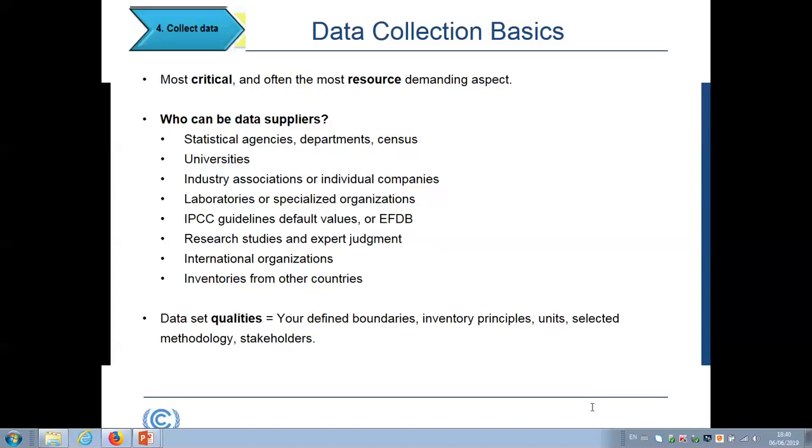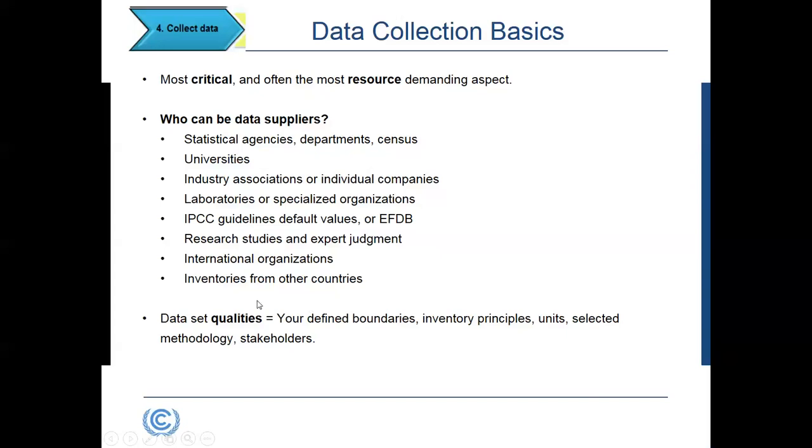Where national statistics don't exist, you could also potentially contact industry directly, with a focus on industry associations as the first stop where they exist, because the industry associations are often already aggregating data across multiple companies. There may be national laboratories or other specialized organizations or NGOs that are already working with industry on a particular sector and beginning to make estimates and collect data. They may not be estimating greenhouse gas emissions, but they may be estimating the activity data that you will need to estimate greenhouse gas emissions. For emission factors and other guidance, obviously the IPCC guidelines is a key resource.